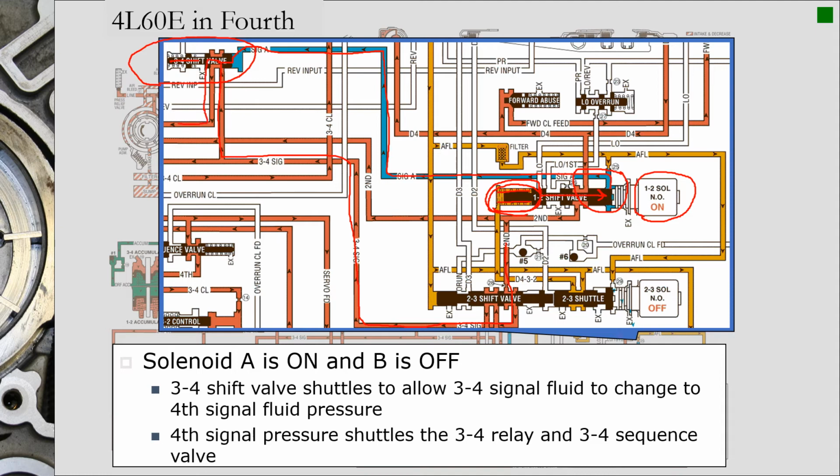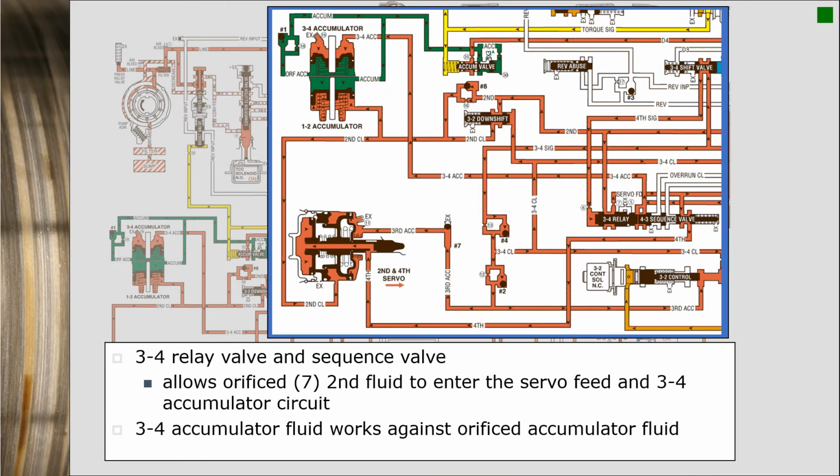But also realize, I mentioned this on slides before, everything still is originating from the 2nd pressure. So if this shift valve never upshifted, we would never get 2nd, 3rd, or 4th gear. So that's an important thing to have, to make sure that this shift valve is doing its job. To continue tracing this shift valve circuit here, the signal pressure then turned into 4th signal. And that 4th signal pressure goes over to this 3/4 relay.